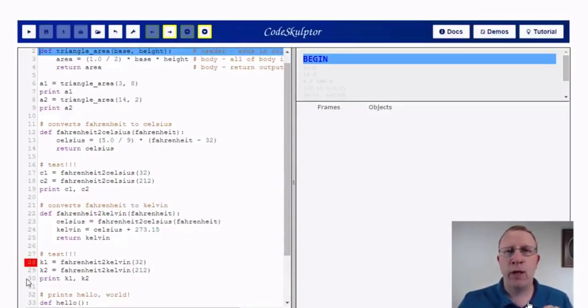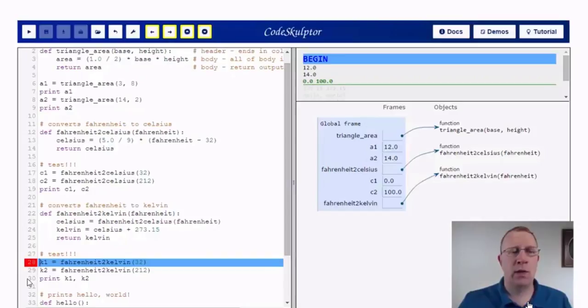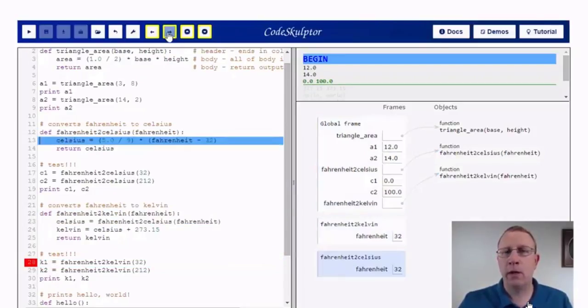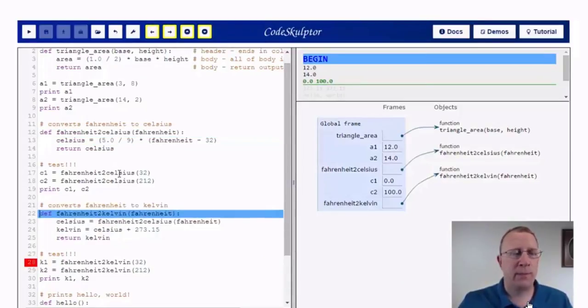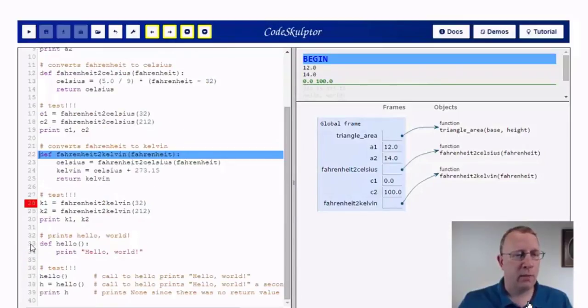I've put in a breakpoint. If I skip ahead, it's going to go to that point. Now I can single step through there, just as we did before, or back step. And if I wanted, I could also create more breakpoints, as many as I want.